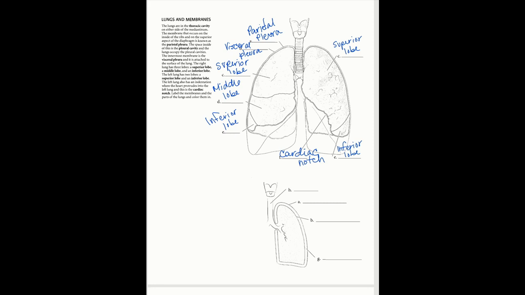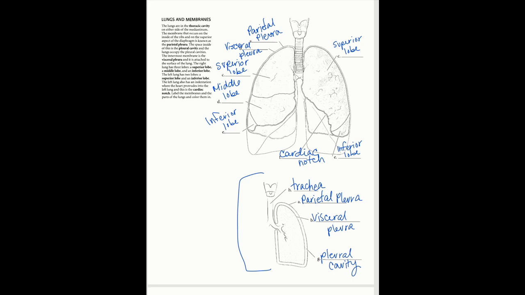And you'll see at the bottom here we have a diagram that's going to kind of simplify this. Not really sure why they chose to include the trachea in this section, but why not? So again, lining the thoracic cavity, we have the parietal pleura. Directly against the lung, we have our visceral pleura. And then in between there, we have the pleural cavity.